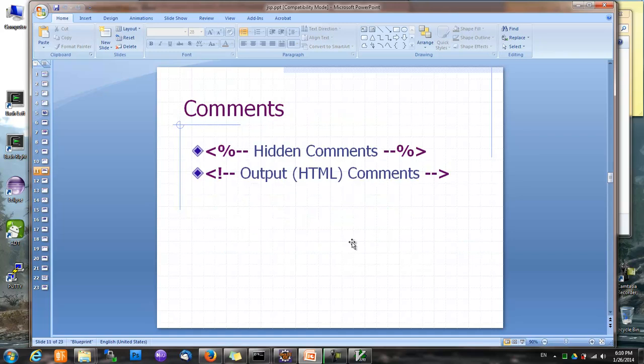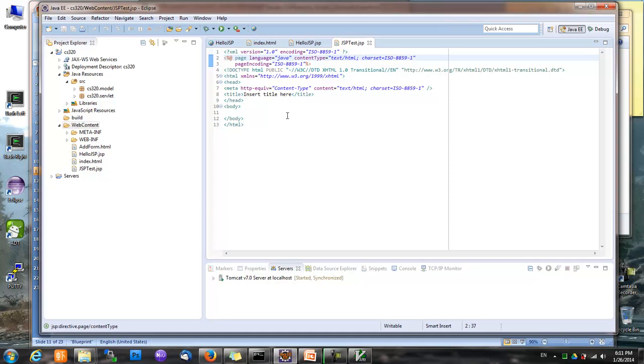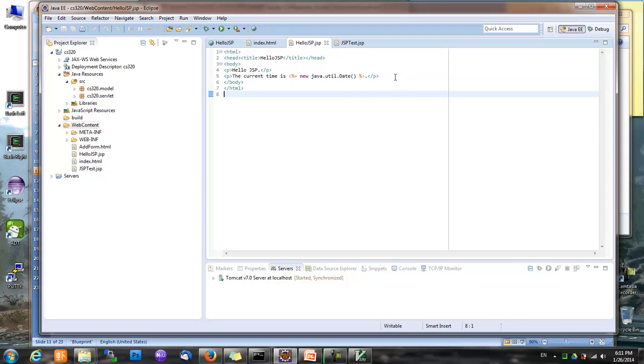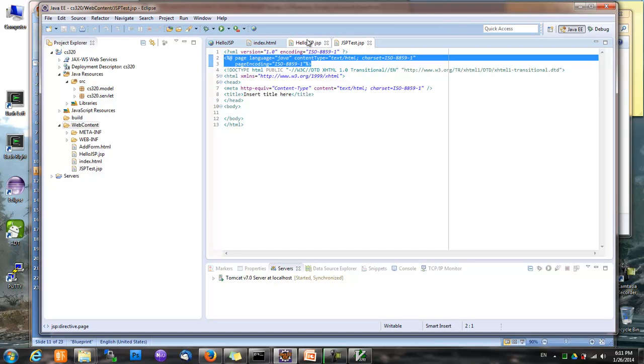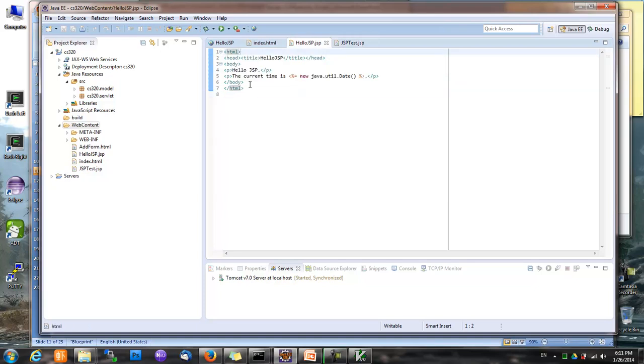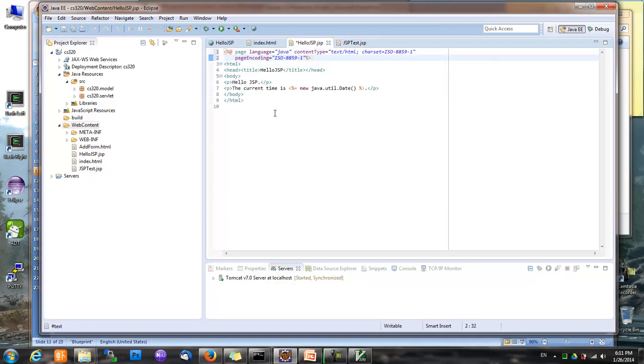In JSP, you can use two types of comments, the regular HTML comments and the JSP comments. Let's see an example. So going back to my simple page, actually, let's copy over this page directive so that this example would include everything.